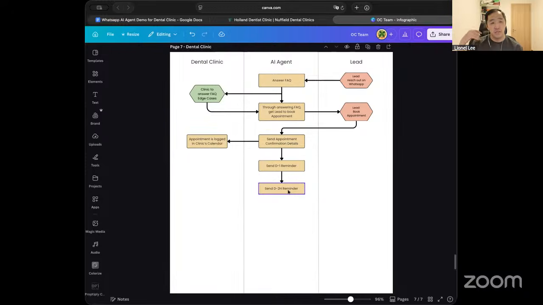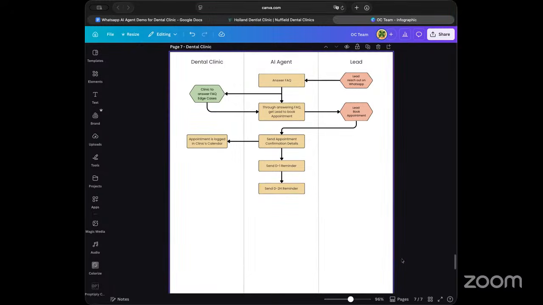All right. Of course, if you want to do more, we can do more. But for me, this is a very clear demo where we cover everything, and you have a very functional AI agent that will just ease up your workload and let you give attention to the patients that need more help.